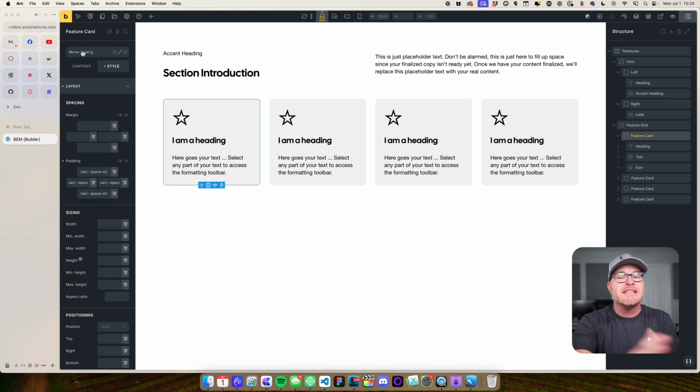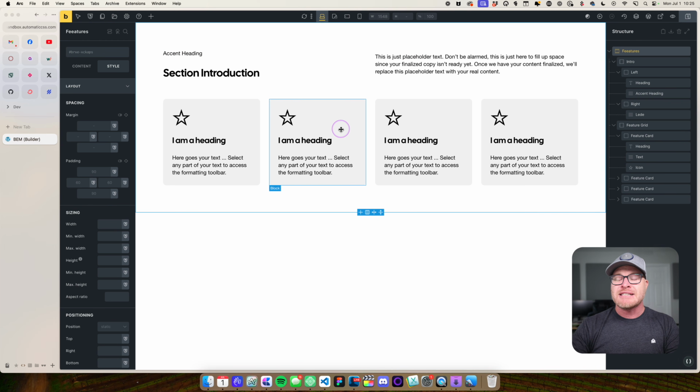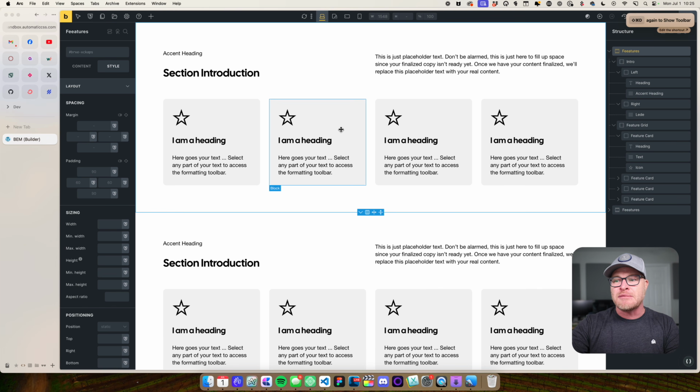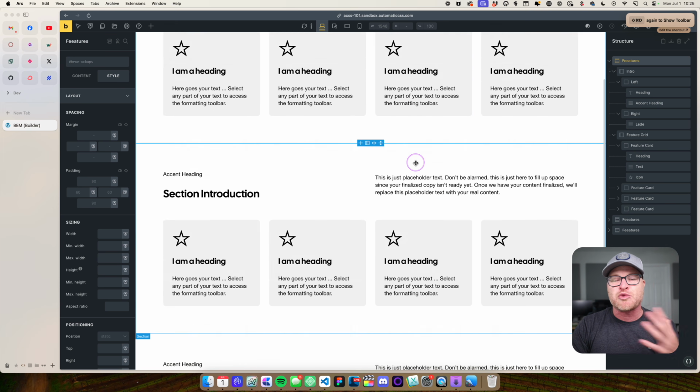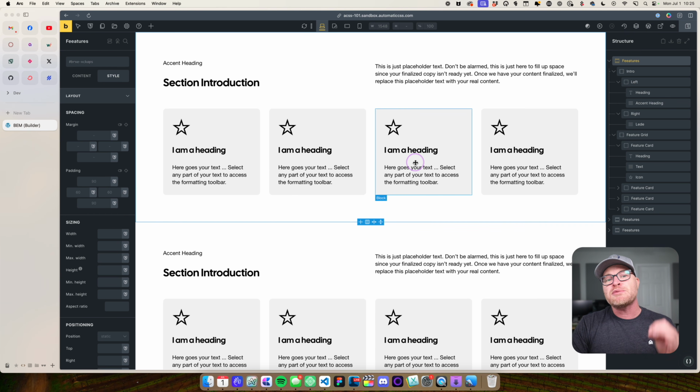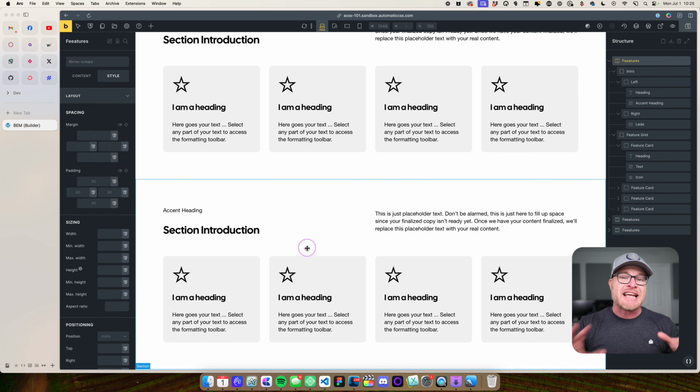Actually, you know what? To make this super easy, let's just do the pros and cons as we go. So what I'm going to do is I'm going to take this section, right? And we're going to pretend, I'm going to duplicate it two more times. So we just have 3 instances of it. We are going to pretend that these other instances actually exist on other pages. They're not even on this page. They're on other pages of the website because most modern websites are more than one page. And you reuse things like icon cards and intros over and over again to speed up the development process, right? And to keep the design very consistent. This is common, okay? Nothing uncommon about this.